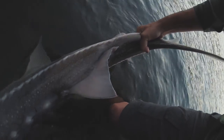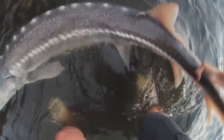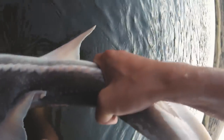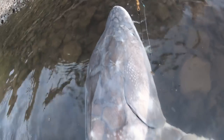Maybe a 60 incher, 5 footer, nothing crazy. Again, it came off of another piece of crappie. This guy's typically, the younger they are, the sharper the scutes. So even when you hold them by their tail, always be careful. So just another beautiful Snake River sturgeon.